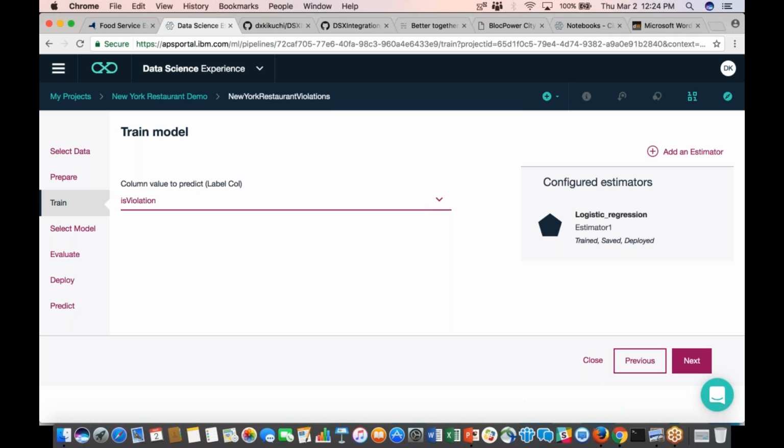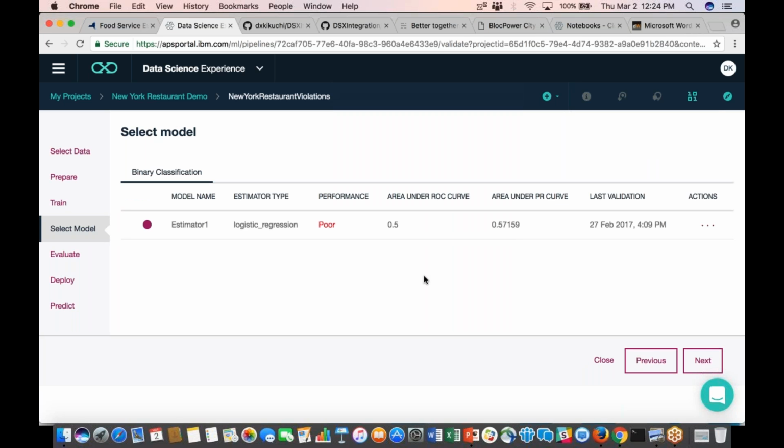So at this point, if I were running this, it would train the data. It would train the model, and the model results would be here. It's already done it for me since I did it before. It does say the performance is poor, probably because the area under the ROC curve is 0.5. What does that mean? Well, ROC stands for receiver operating characteristic, and it's basically a plot of the true positives against the false positives. And if it says 0.5, we're basically saying it's a 50-50 chance of going true or false. It's not any better than flipping a coin. So this is not a great model.